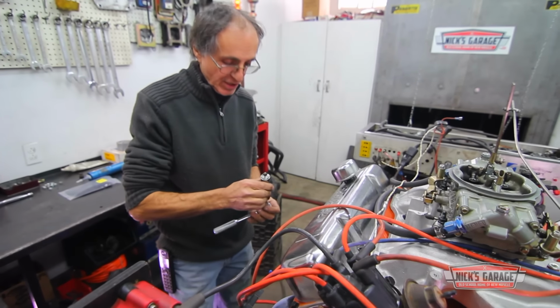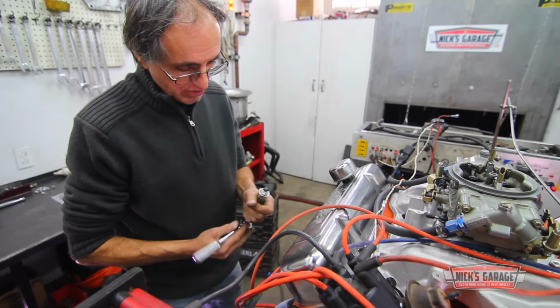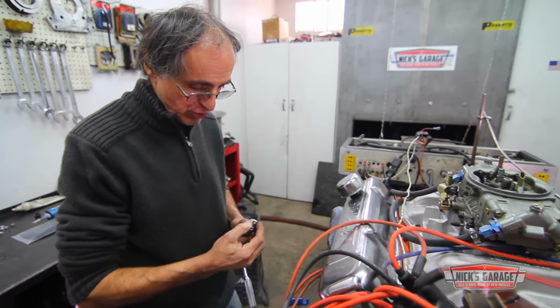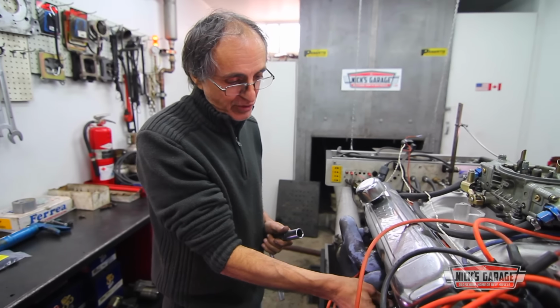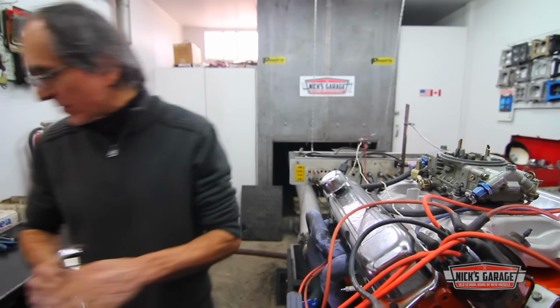I was just checking to see if the engine's running very rich or very lean, so I'm just taking a look at the spark plug. It only has a couple of runs, but so far we're in the right direction with the air-fuel ratio. So it looks pretty good. I'm going to keep testing it and see the results later on. God, it's hot.